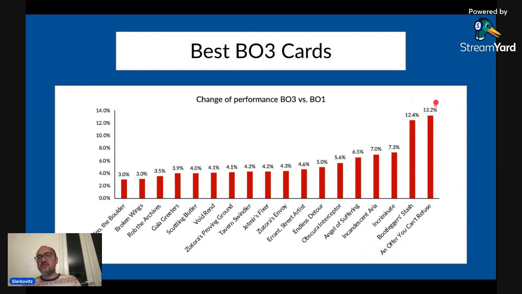The card is doing pretty badly in best of one, but in best of three, it's doing pretty well. So the difference between how it does compared to the average of best of one and how it does compared to the average of best of three was massive. Now, obviously, you will quickly probably tell me that, yeah, because it's a sideboard card.